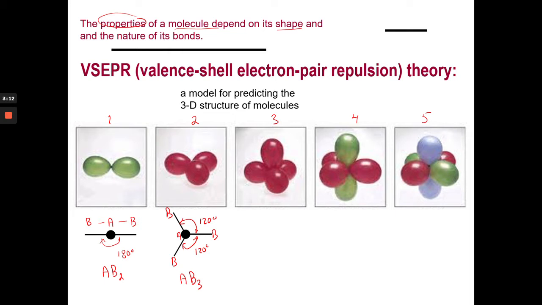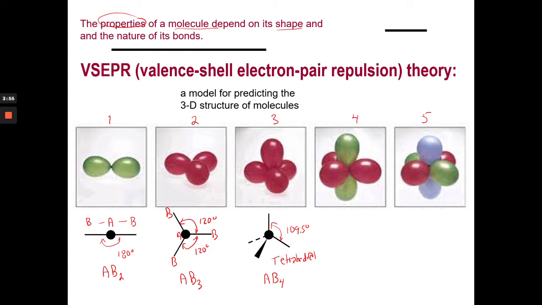On the third one, maybe the diagram doesn't look great. Those balloons should probably be on the bottom, not looking like the ones in 2. They should be pushed down a little more. And it should look something like this, where the two straight lines represent the same plane as the circle. The wedge means one of those balloons is coming out at you, and the dashed line means it's going behind your computer screen. So if you have an AB4, a central atom with 4 bonding regions or electron domains around it, it will have a bond angle of 109.5 degrees. We call this one tetrahedral.